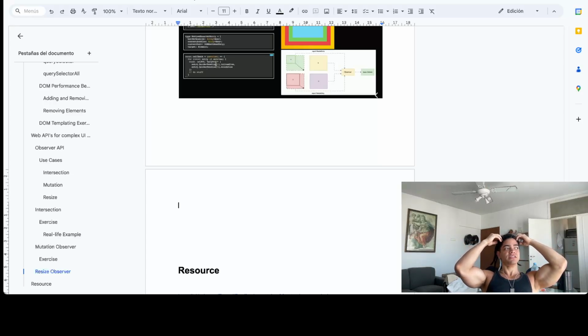Once we initialize the observer, we're going to get the entry points of our elements, query this subset of elements, and attach the observer to each one of them.